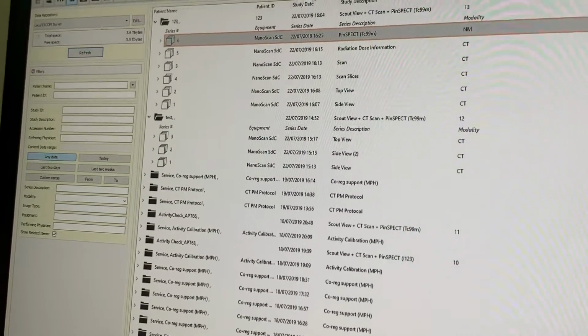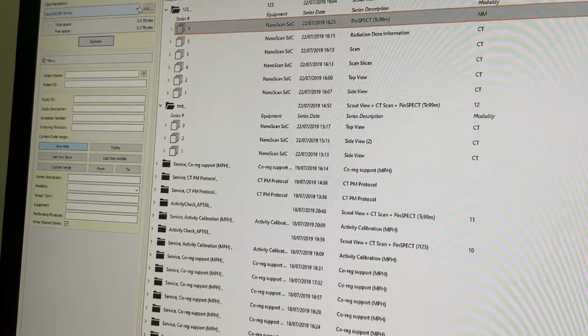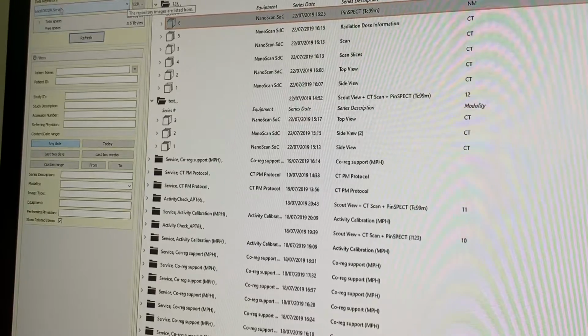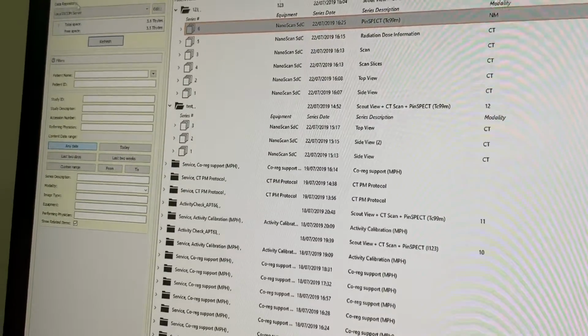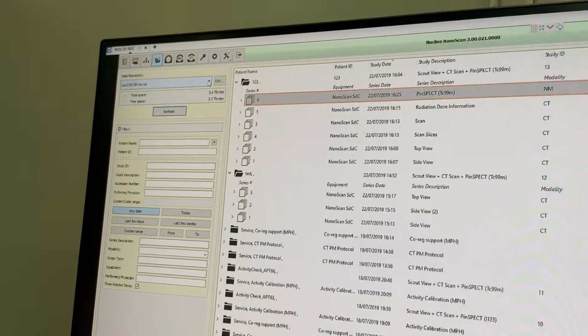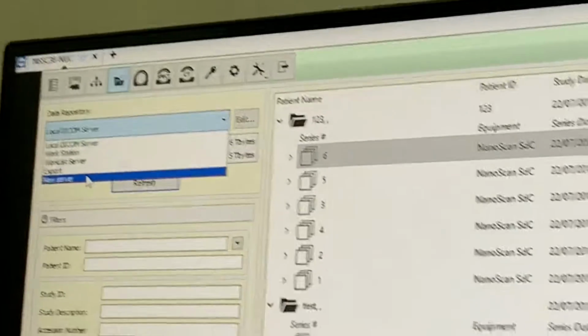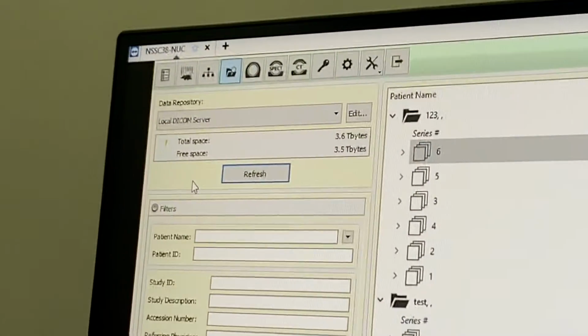So these images are loaded from the local DICOM server, because that is the data repository we use now. But actually, there can be any computer.